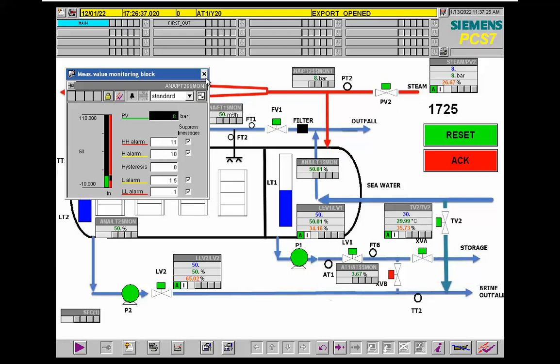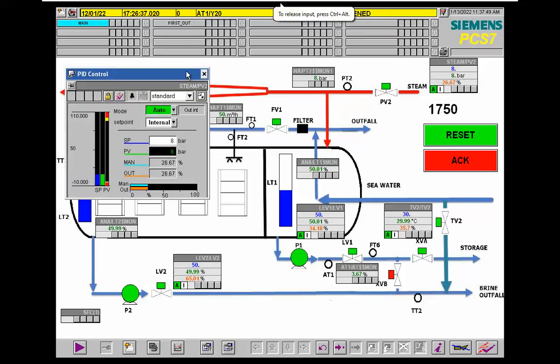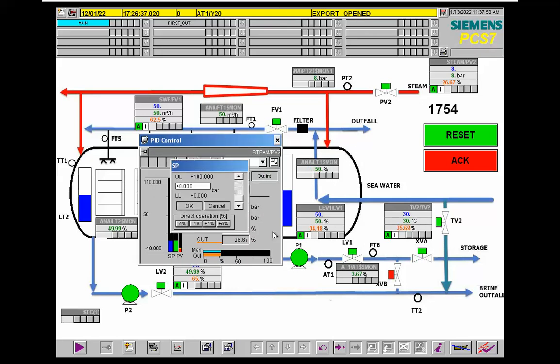I want to increase that, and you can see that if we violate this limit, the plant will be shut down. It's a very simplified version. I will function test over pressure.